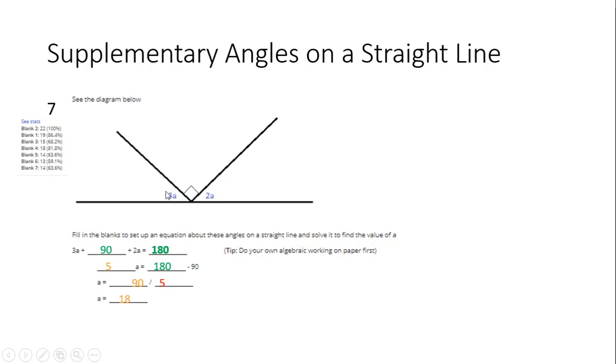It may look bigger than 18 degrees because this is 3 times A and this is 2 times A, plus this diagram's not to scale. But A by itself is 18 degrees. Okay, next question. Oh, that's it. Okay, so I hope that you now understand everything in that assessment. I know a lot of you did really well with it, and some of you might want to go over the video again for a second time.